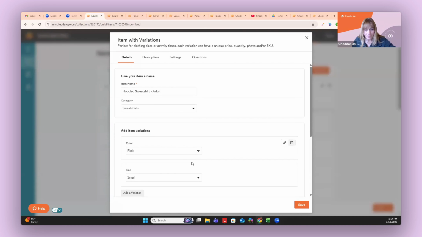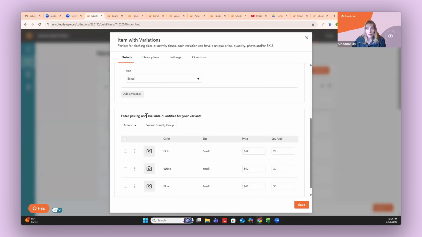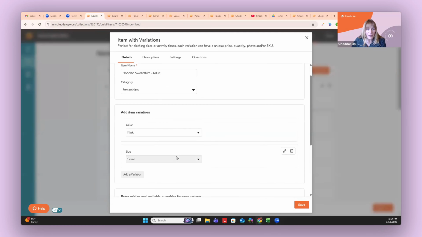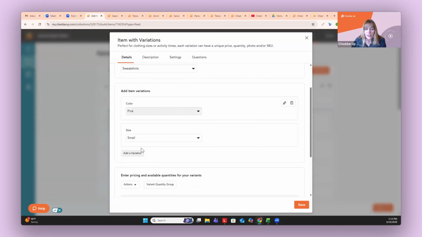This is where you're setting up a single item with multiple options. In this one, it was like that example I was talking about before with an item of clothing. It comes in multiple colors and sizes.